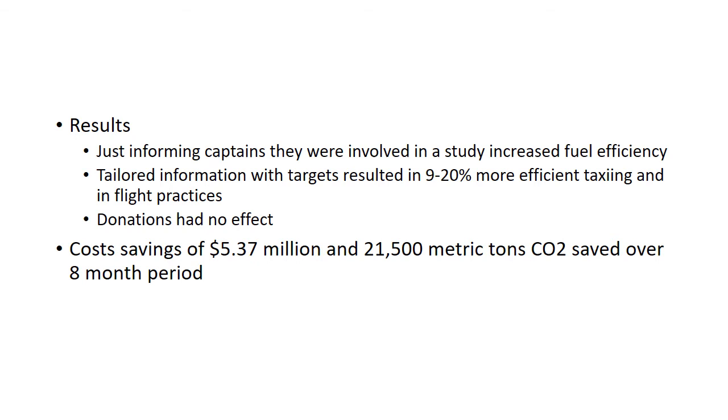So the results were: just informing captains they were involved in a study increased fuel efficiency. So just knowing they were being watched, like the Big Brother effect, increased fuel efficiency. Tailored information with targets resulted in 9 to 20% more efficient taxiing and in-flight practices, and donations to charities had no effect. This resulted in cost savings of $5.37 million in fuel savings and 21,500 metric tons of CO2 saved over 8 months.